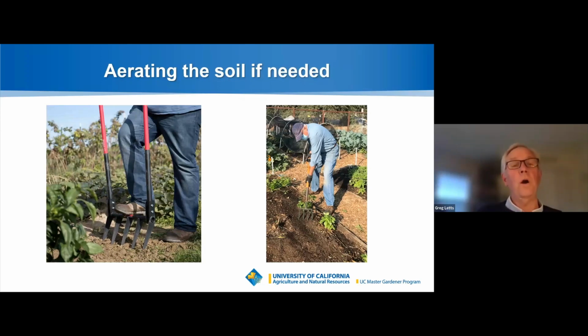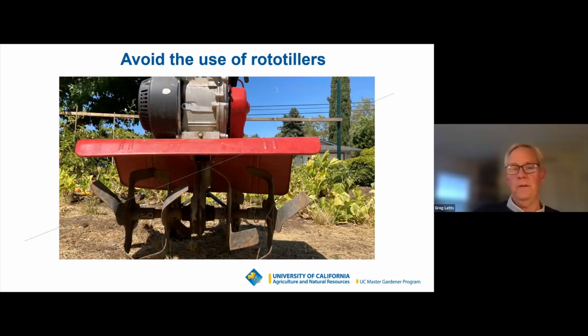What we do want to avoid is using a rototiller. That goes back to that original quote from the USDA there. So you're just chewing everything up if you're using a rototiller. Now, there are instances where, if it's a brand new garden you're putting in and that soil is hard pan clay, which we can get in this county, a rototiller might be really your only choice.